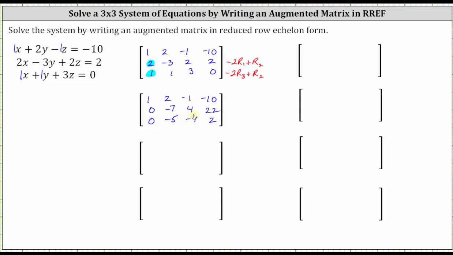Notice how in column three we have positive four and negative four, so to get a zero in row two column three, let's replace row two with row two plus row three. To get a zero in row three column two, we want to use row two rather than row one, because using row one would lose the zero already in row three column one. The least common multiple of five and seven is thirty-five, so let's replace row three with negative five times row two plus seven times row three. That gives us negative five times negative seven or positive thirty-five, plus seven times negative five which is negative thirty-five.